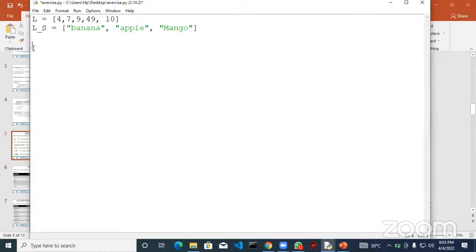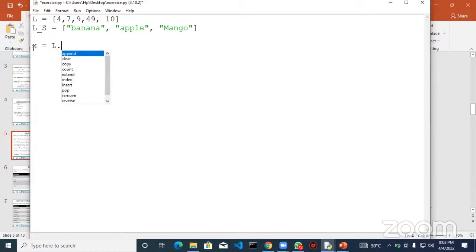So let's say we have the list L there. Let's assign the operation we're about to do to x. Count is a function, kind of like a method.